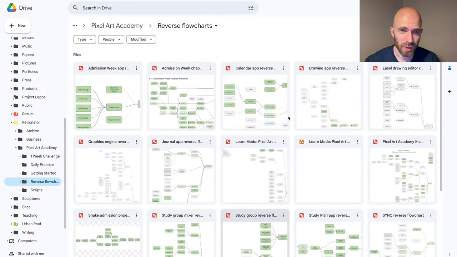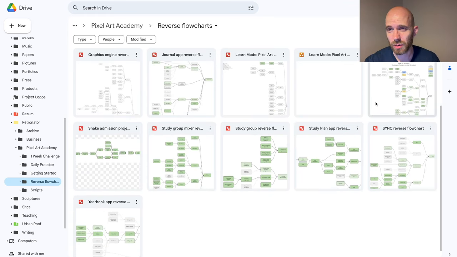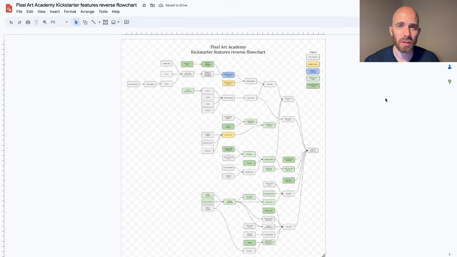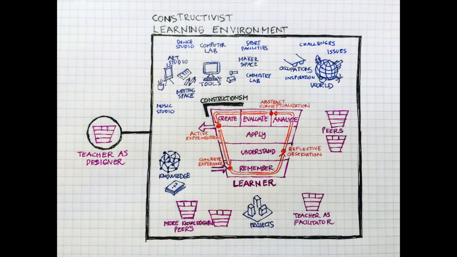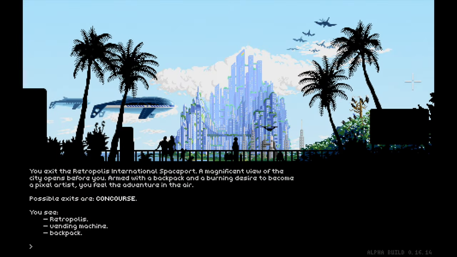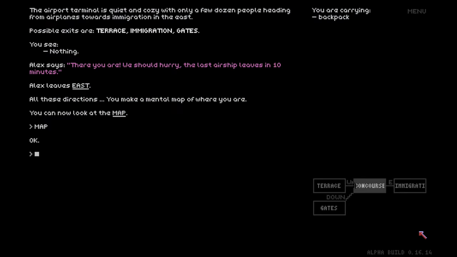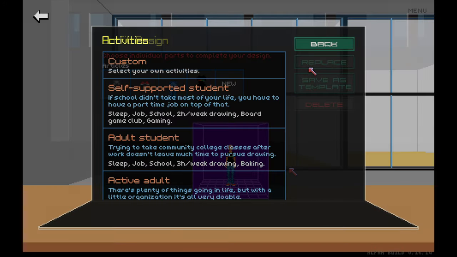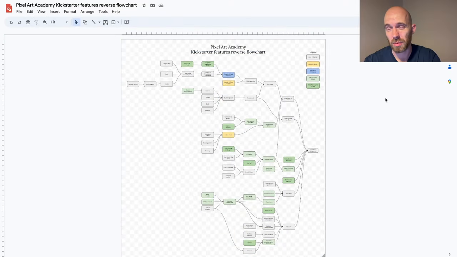I have a bunch of reverse flowcharts here. Most of these ones I've done in 2018 when I significantly optimized my production, really got things going. In 2018, I really started feeling bad about how slowly the production was going, because in 2016, I was doing my master's degree in education where I was designing the game. And then in 2017, I was creating all the infrastructure for the text adventure parts of the game. So I've done a lot of stuff, but it was just not focused enough on actually delivering the things that I promised on the Kickstarter. So I needed to focus down, and I made this and it worked quite well.